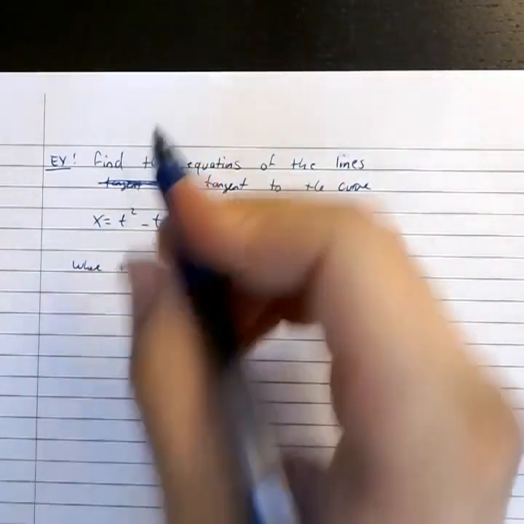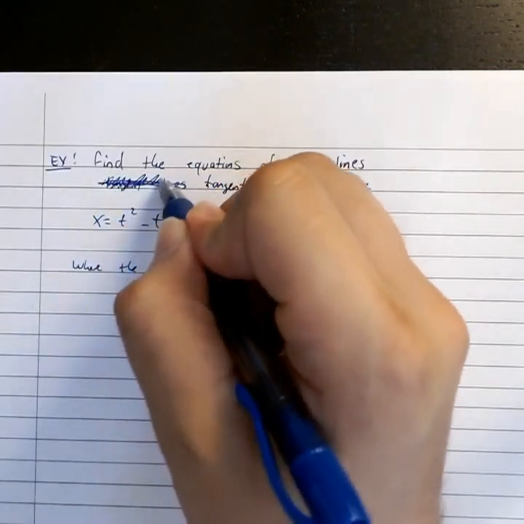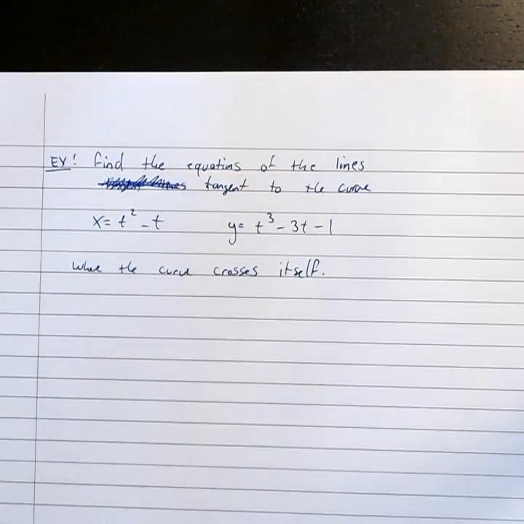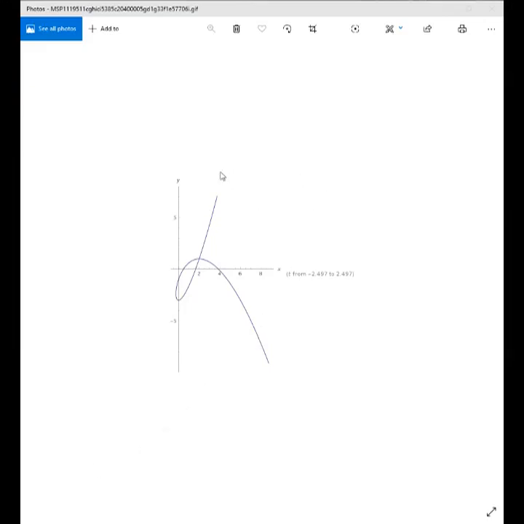Okay. Visually, what we have is this graph here. If you were to graph that set of parametric equations, you notice you have a graph that eventually crosses through itself. So that's the first thing we want to find. We want to find where this crosses. Now, from the graph here, it looks like it's going to cross at 2 comma something. But again, we need to be certain as to where it crosses.